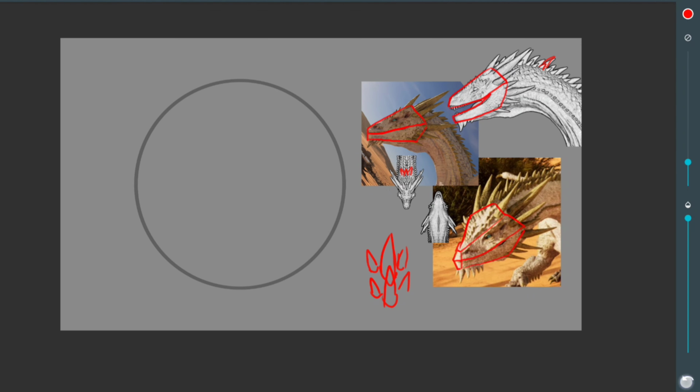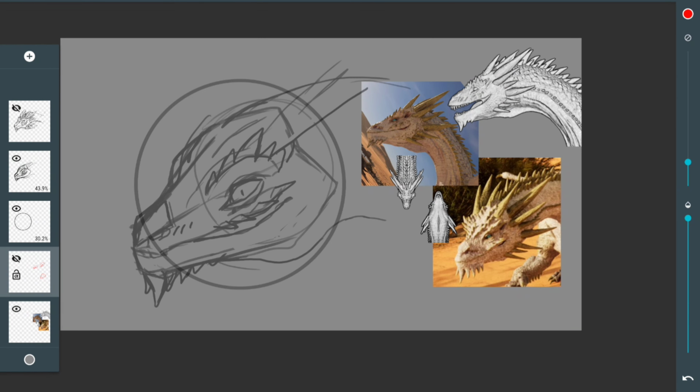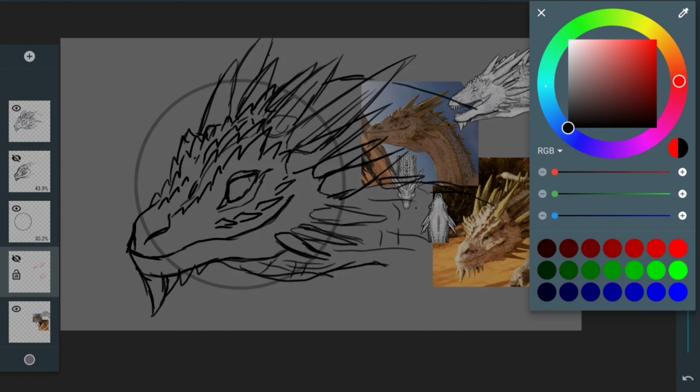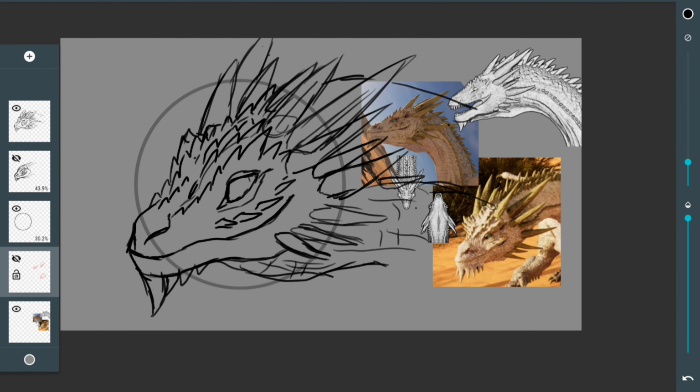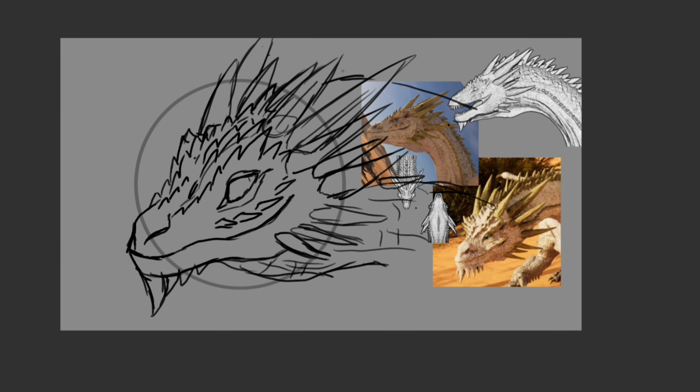So you see they're sort of offset here on either side of the large spikes. So we're just going to draw those along the top here, and I will try to draw the ones on the far side as well, as you can often see that if the dragon isn't completely flat on, you'll be able to see the tips of those smaller spikes on the other side of the larger ones.